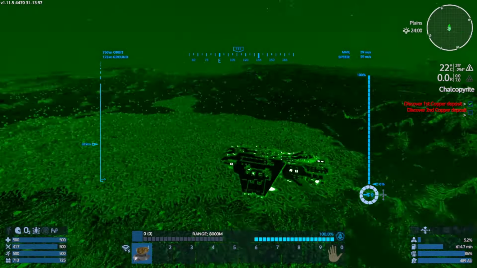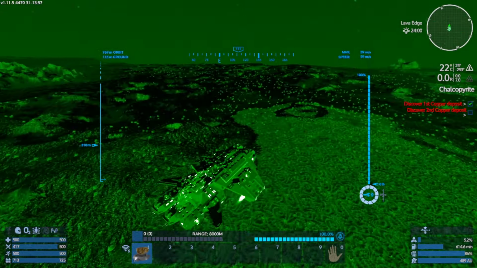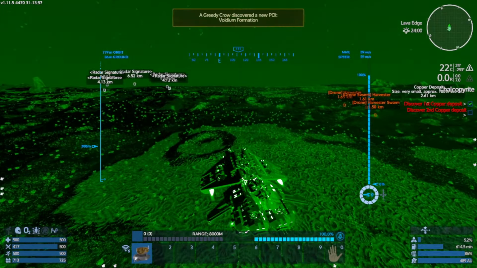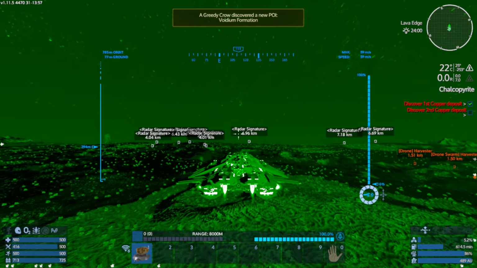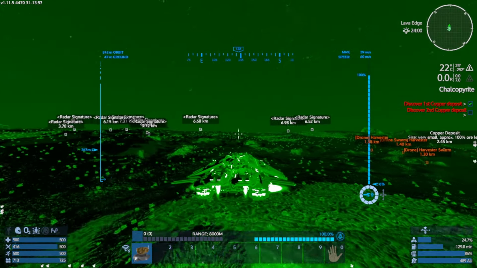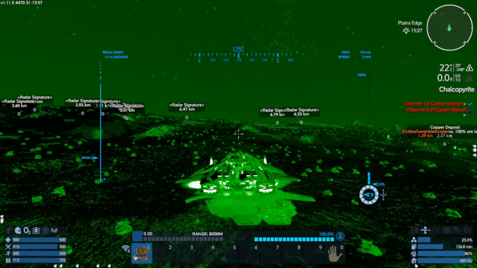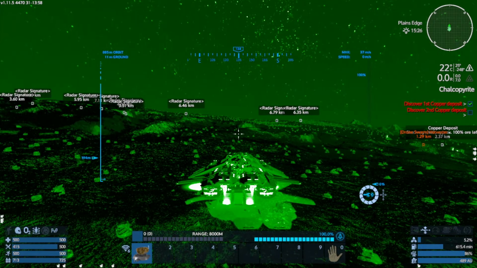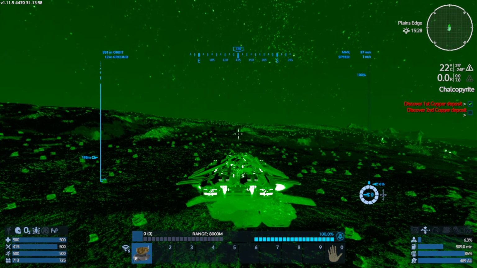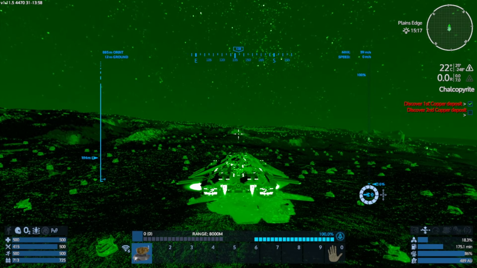All right, and of course, rogue planets, not having a sun, are quite dark. But unlike a midnight planet, I can actually use my night vision to see, instead of it just being pitch black. Let's go ahead and set down here. I can just barely fly on these things. Can just barely hover. So long as I'm using my forward or reverse, I can fly, or side to side.